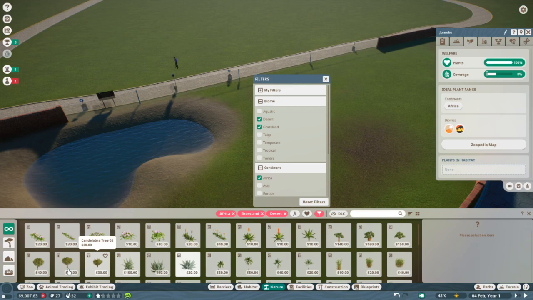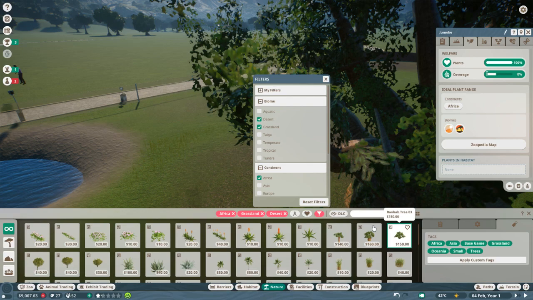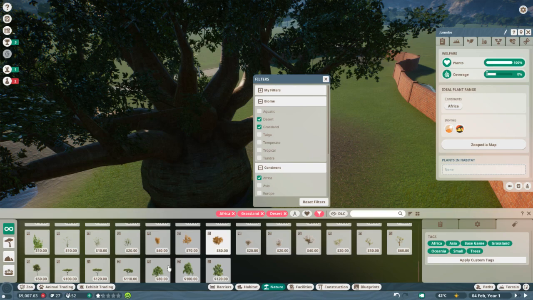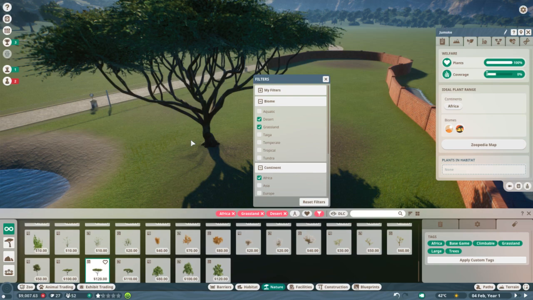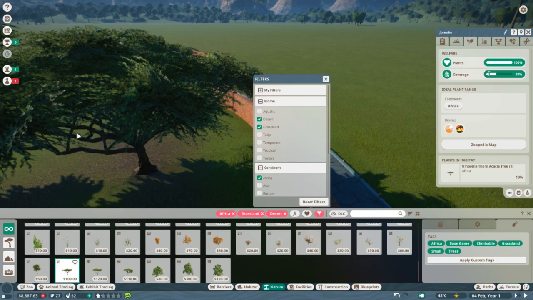These little trees are cute. The baobab tree. I think that's what they're called. Oh, there are savanna trees. I call them savanna trees. African trees. They're really called umbrella or acacia trees. Oh, whatever. Yeah, so there's acacia trees.